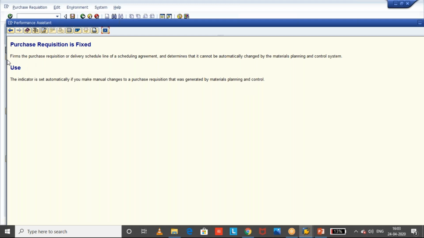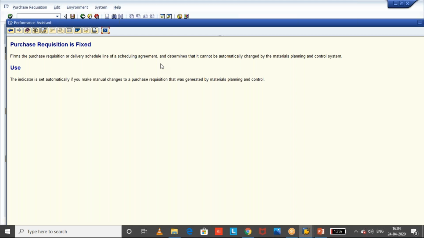So what is the use of this indicator? This indicator forms the purchase requisition or delivery schedule line of a scheduling agreement and determines that it cannot be automatically changed by the material planning and control system.